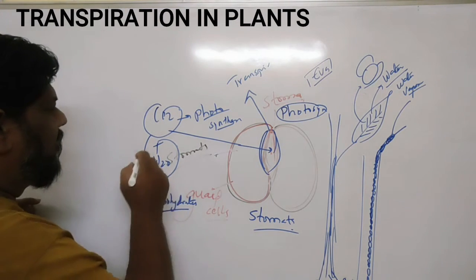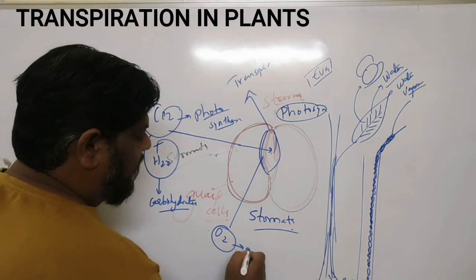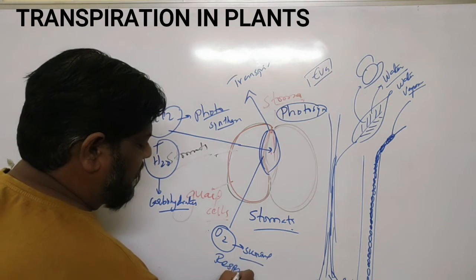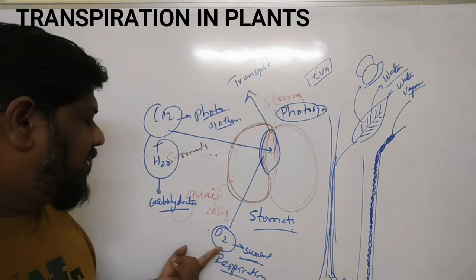And in the same way, the same stomata will also take the oxygen. This is for the survival of the plant, that is the respiration process. So for the process of respiration, what they take is the oxygen.